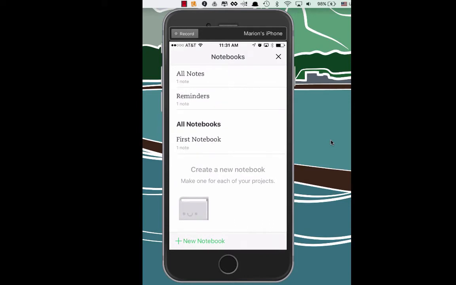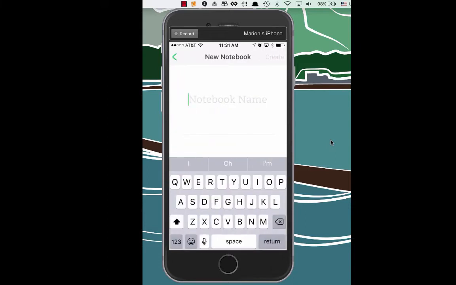And I can create a new notebook. Why don't we go ahead and do that as well? Let's create a new notebook and call it brainstorm for final project. Perhaps you guys will use Evernote to help you brainstorm for the project.